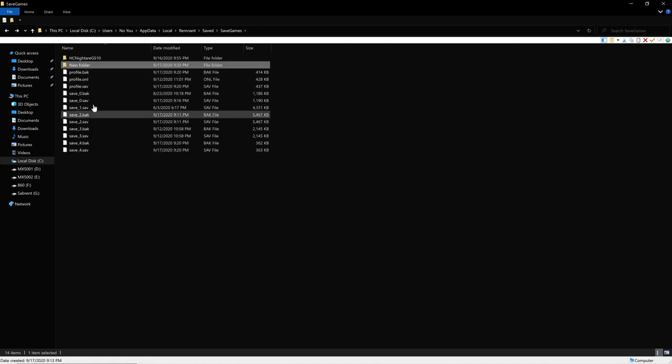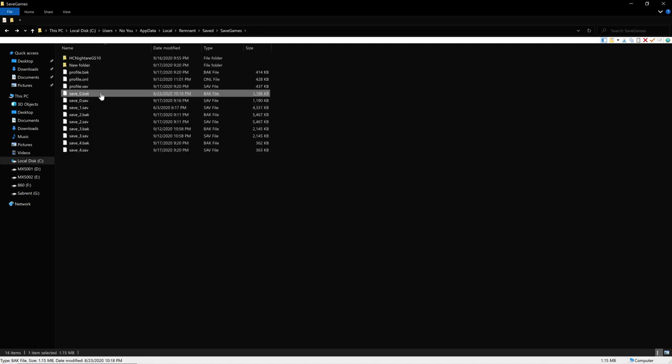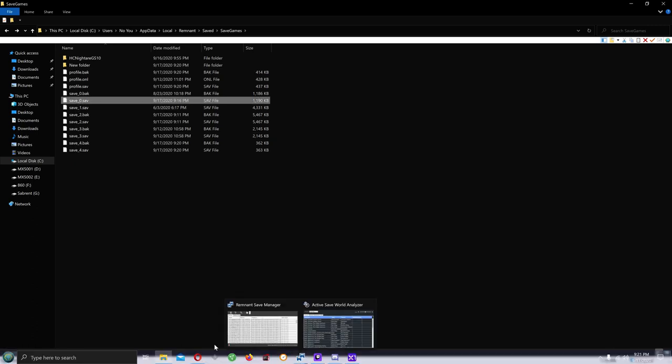paste them. So you want to back up your files for those saves. Your profile keeps the character information. The saves keep the current world state.